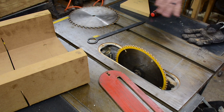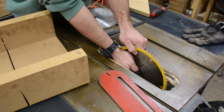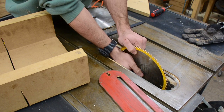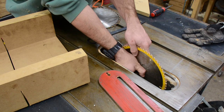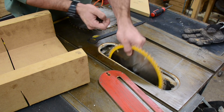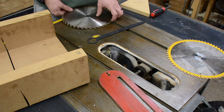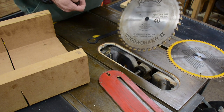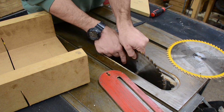I've decided I'm going to swap out my blade because I want something with a thicker kerf, because I've just realized that this is a bigger bait. I'm going to go with the 3/16 polycarbonate lip. And this is just a thin kerf table saw blade. I'm going to swap it out for the Woodworker 2 special cut Forrest blades, best blades on the market.